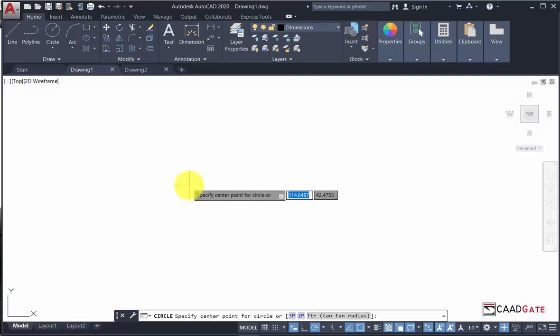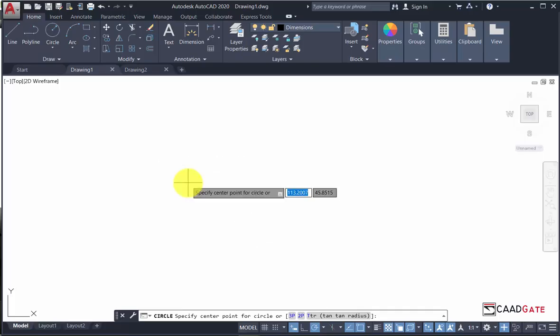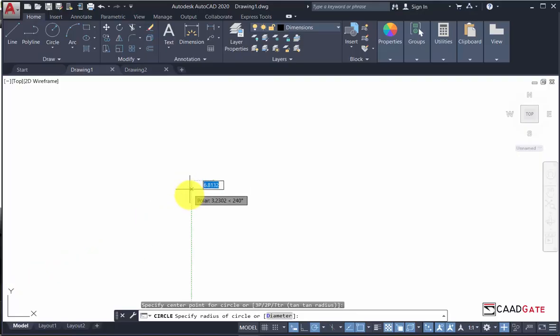And of course, you should use your left mouse button. Usually you use your left mouse button for selection and you use your right mouse button for options. So in this case, I'm going to click, that is using my left mouse button. And now you see that the information displayed in the command line has changed.